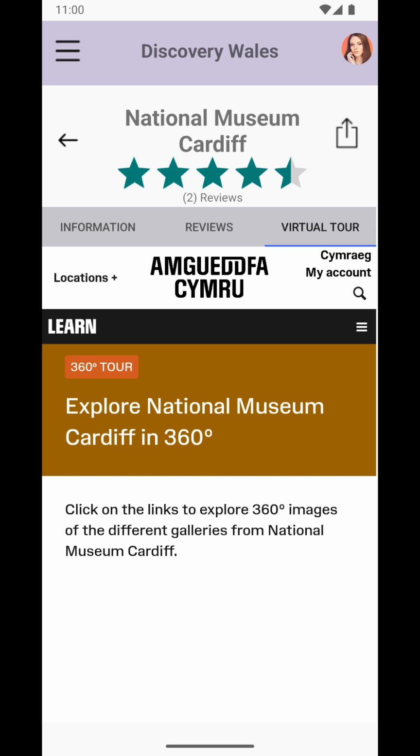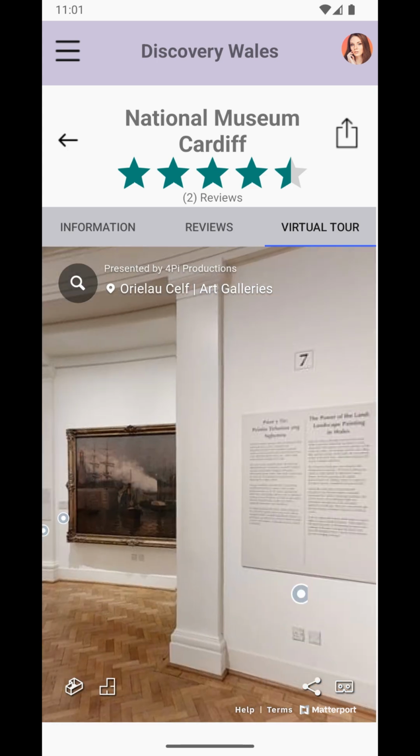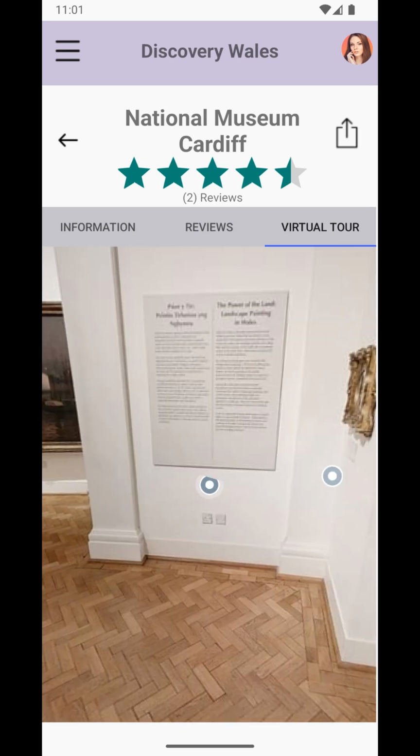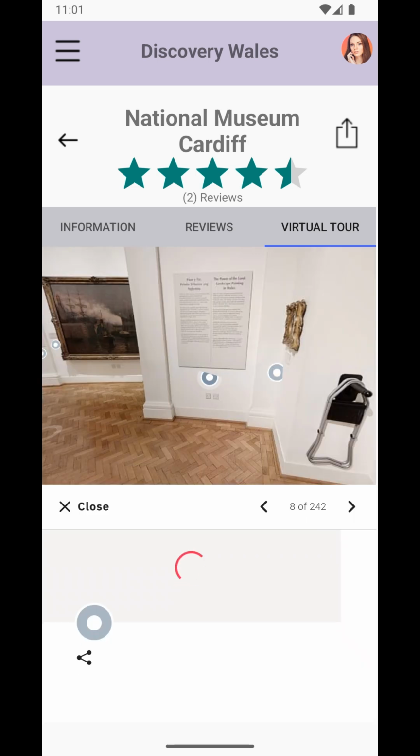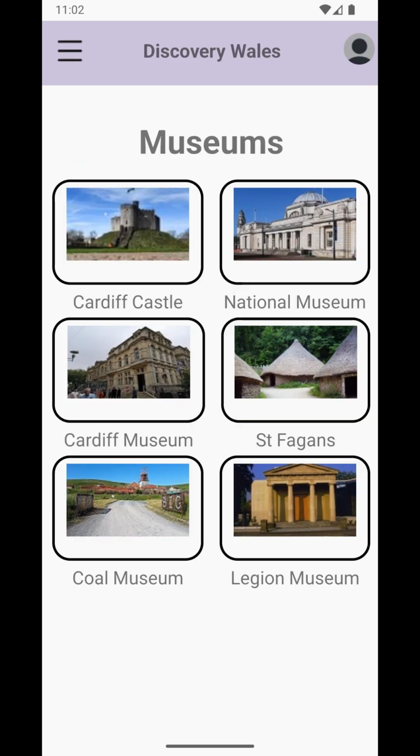It will take some time to load. So we're inside. We can look around. We can actually read about much of the stuff in the museum, like the text that is displayed in the museum is also displayed here, and we can also move around, so that's pretty cool. Yeah, see here. So yeah, every single one of these virtual tours is a little bit different.